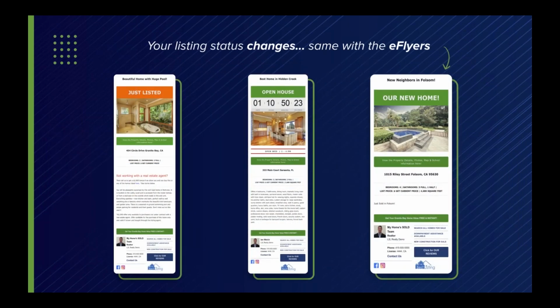We've had clients literally call support on a weekend to say, I just added my listing to Listings to Leads, and I've got like 24 leads all of a sudden. I can't figure out where they're coming from. Well, it's coming because they entered the seller's name and email right into the listing. The system sent out the social media post and the e-flyer. The seller shared it with all of their friends on social media and email. And man, oh man, you'll get some of these honeypots where you're going to be shocked at the leads that you get from this. So make sure you're using these tools as well.